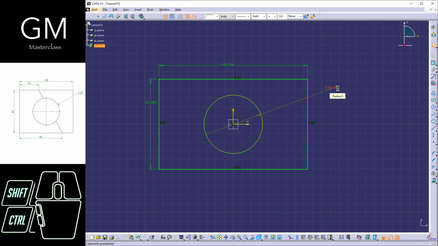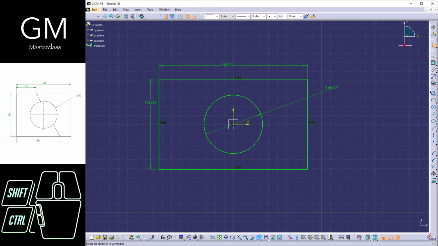Okay, everything is defined. I do not want to do this hole right here yet. We're going to do that later, right? The first thing that I want to do is this part, with the respective dimension for the extrusion.